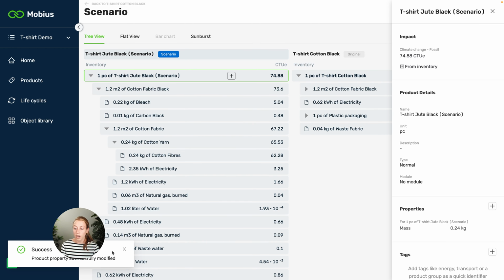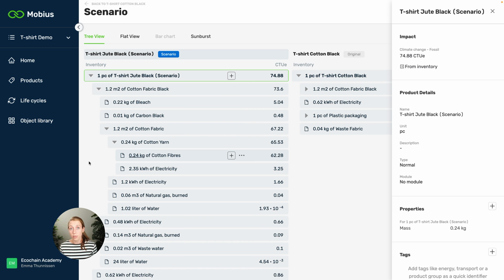What you need to know now is how the scenario functionality works: every time you change an object, Mobius will also copy this object and make a duplicate of it because, as you might already know, objects are really interconnected in Mobius, and if you change an object somewhere, then it will change everywhere else. That's why Mobius copies your object so you have a new one and you can safely change it without changing your other products. Let's see what happens.